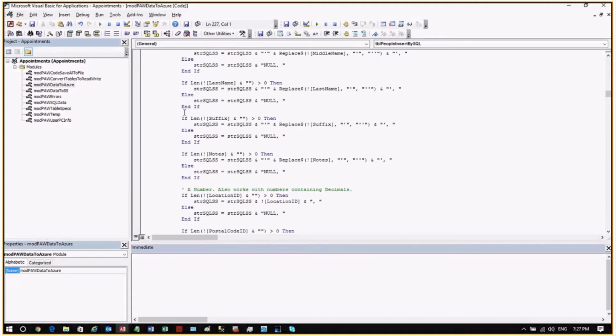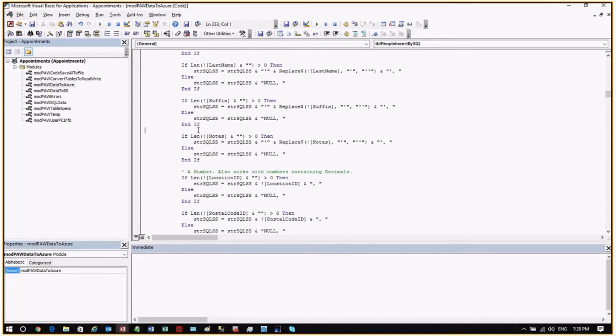A lot of these, I know up in Europe, England, I was told, I did some work for someone there one time, and they told me they don't use a lot of suffixes. Well, we've got a whole lot of the firsts, the seconds, the thirds, juniors, and seniors here in the U.S., so we use suffixes quite a lot in names. Then we've got the notes.